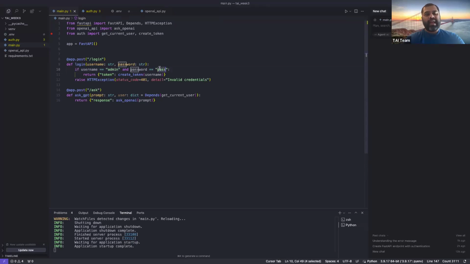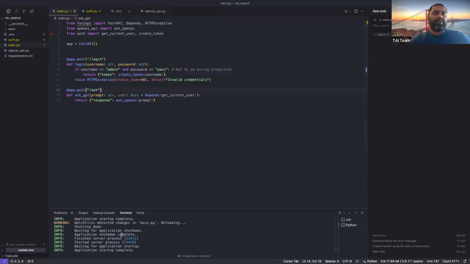Even when you store that information, it needs to be stored in separate tables, so you shouldn't store the password like this. But for us to demo how this works, I've built it like this. This checks if the username and password get matched. So I'll just add a comment here: not to do in production. Then you'll get the token back to the user, and you can use that.